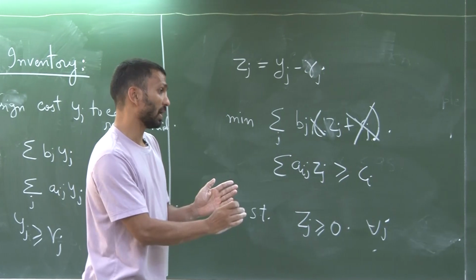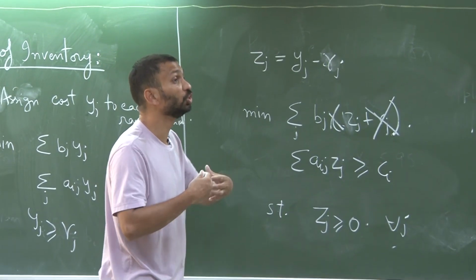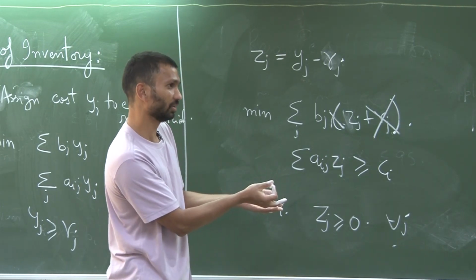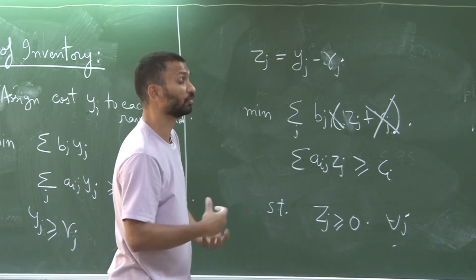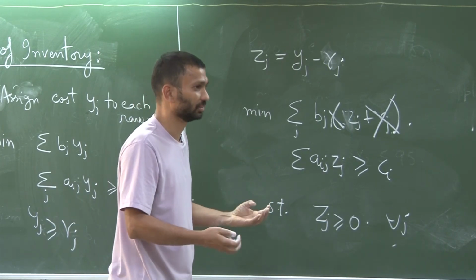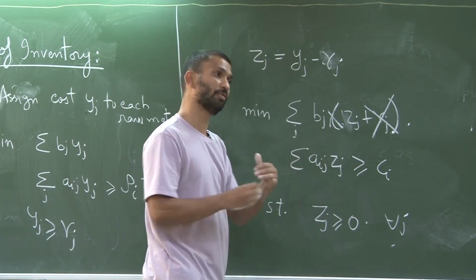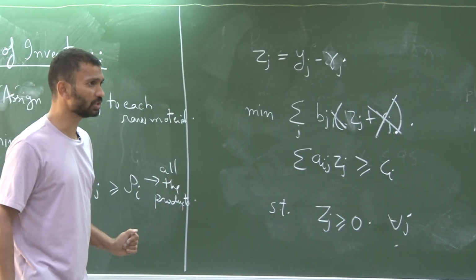Gamma j is the market price, and Yj is the actual price, what you suppose is the cost of the material for you. So you want to say that even though in the market it is 10 rupees, for me its value is 12 rupees or something. So that's why there are two different quantities. Yj is the variable, gamma j is the fixed market cost. Does that answer your question? Okay.